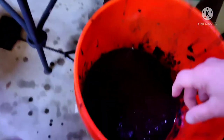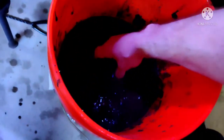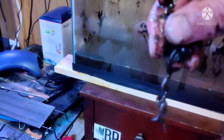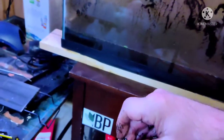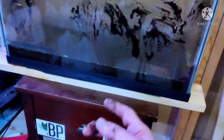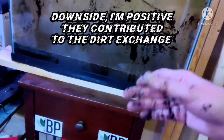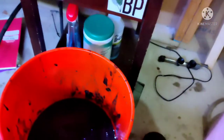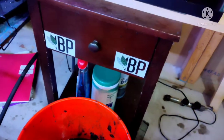All right, so I found something cool. This is my first time rescaping a tank that had dirt in it — I want to show you what I found. Now, this is just one — there's about a half a dozen in there. It's an earthworm. Now, I didn't put those in there. These are just animals that form when you use dirt. This is a positive thing because worms process a lot of waste. Not only that, they keep your soil rotating, which is fantastic for eliminating any anaerobic gas pockets from building and exploding into your tank. I started off with dried-out organic soil and life just started happening. That's the only wild animal I found in there that just happened.